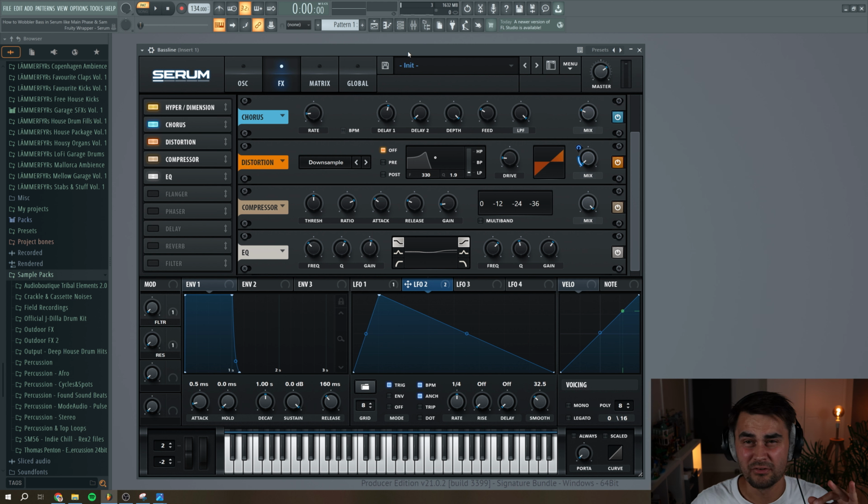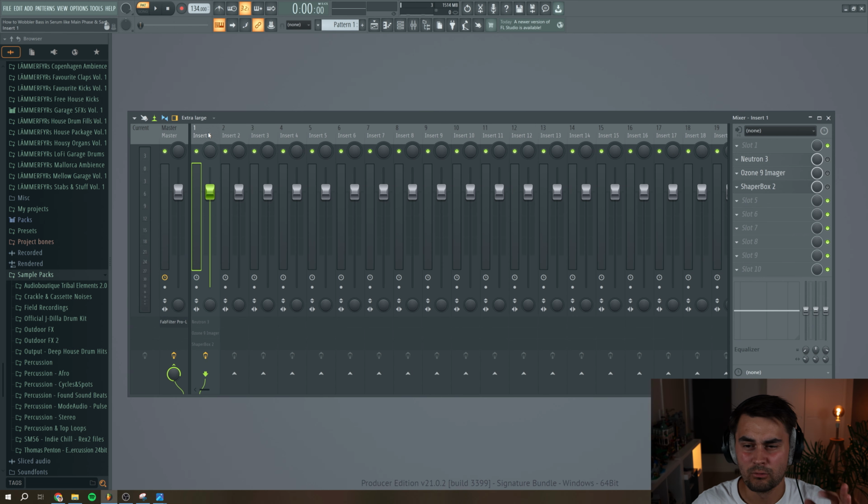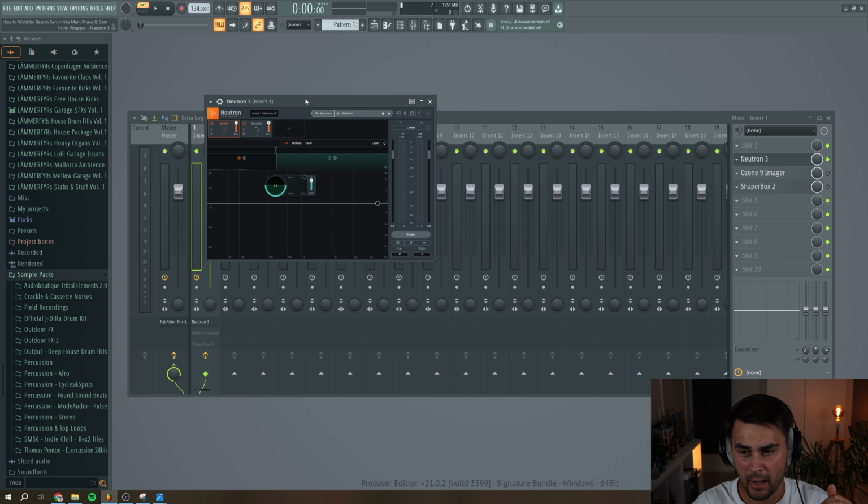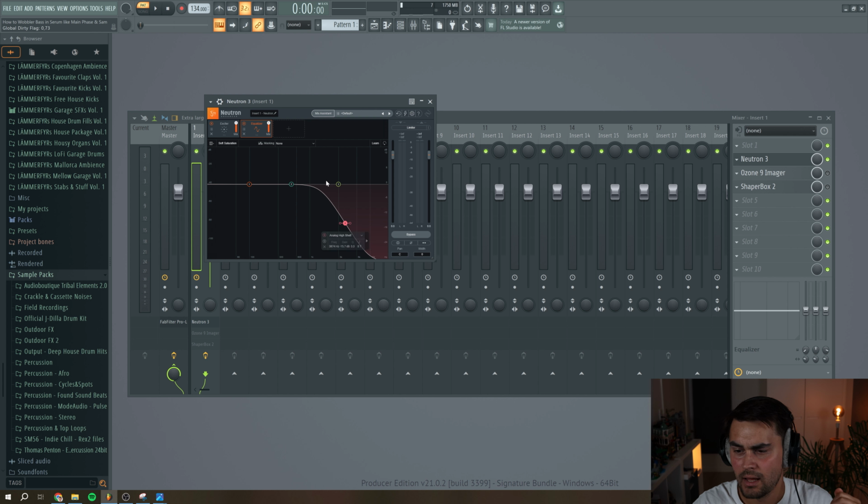So we're actually done with all of the settings within Serum, but I want to add a little bit of extra processing to the sound. So I've routed this sound to a mixer track in FL Studio. So I have this channel. The first plugin that I add is the Neutron 3 from Isotope. So I'm splitting up the band at around 400 Hertz, and then I'm adding some tape saturation to the upper part of the bass sound. And then I'm also using an EQ just to carve away any of those super high frequencies. So that's from around 4000 Hertz with a high shelf, because those upper frequencies are not that necessary to me because I want to add some drums there, basically. So this is how it sounds.